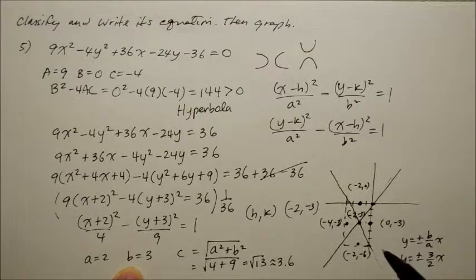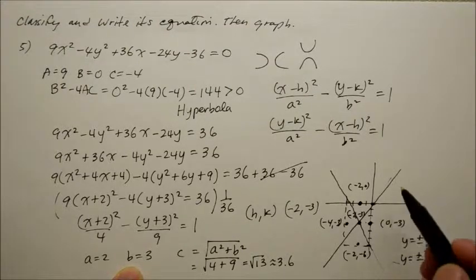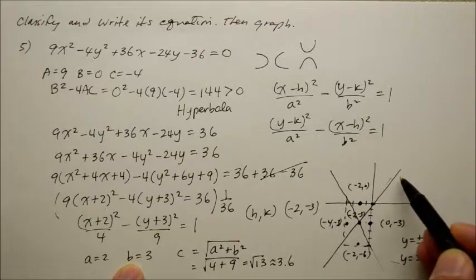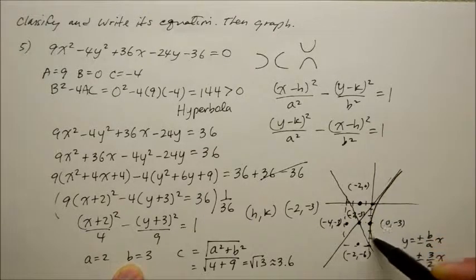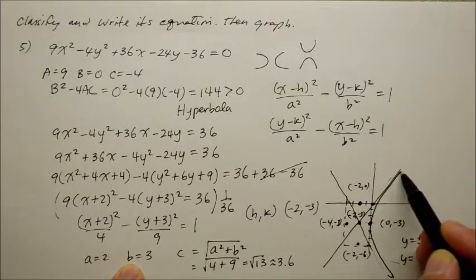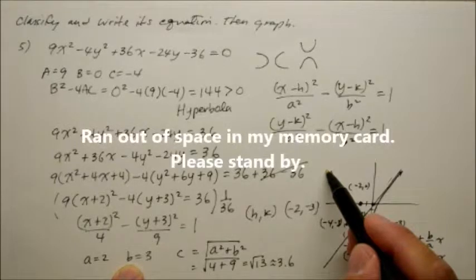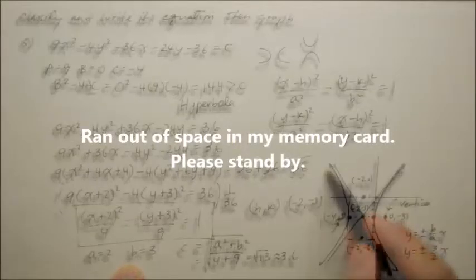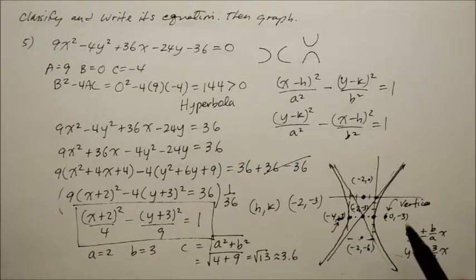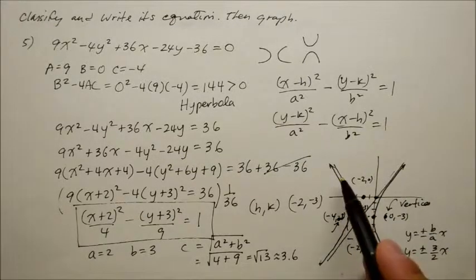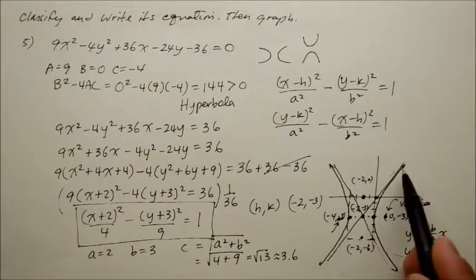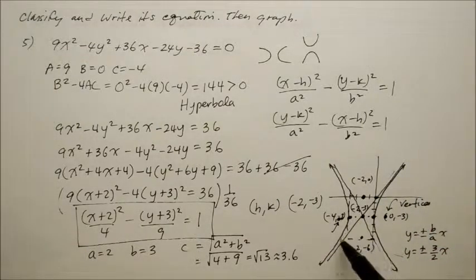Now, I could just estimate the hyperbola and say, since it's horizontal, we're going to go this way, and going along the asymptotal line, but never actually touching it. Same thing on the opposite side. So there it is. Hyperbola. Going along the asymptotal line, but never actually reaching it.